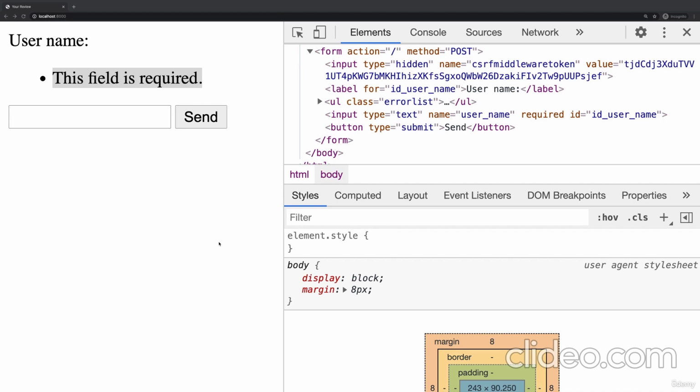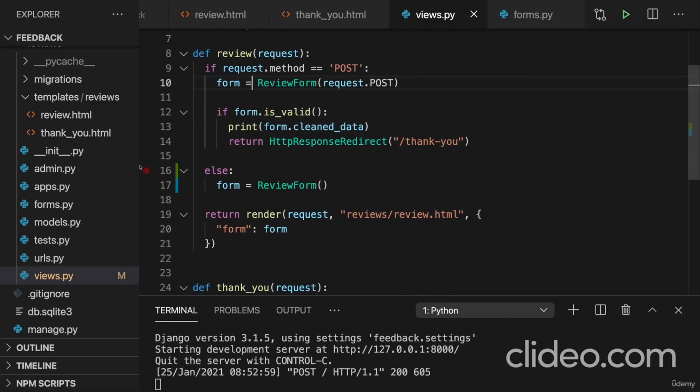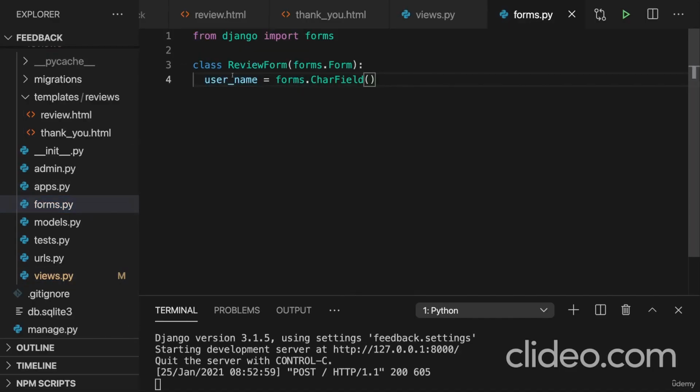As with pretty much all aspects of Django, we can configure this form behavior and how the form is rendered and which label is showing up here and so on. We can configure this as well. For this, we just need to go to our code and then to the forms.py file where we define the form. And then for this username field here, we can set a couple of options. We can add a couple of keyword arguments that allow us to configure this field and therefore this field's behavior in the template. For example, there is a label option where we can set our own label.